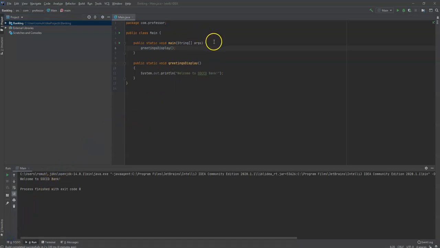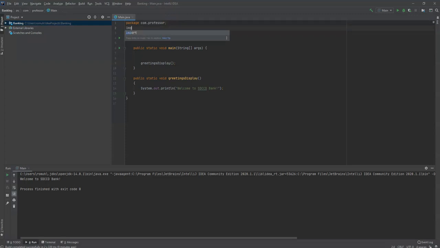So let's make this a little bit more complicated. Let's say we want to have an if statement that asks the user whether or not they have a bank account. And if they don't have a bank account, we're going to prompt them to create one. So what we can do here is we'll still use the method down here of greetings display, and we'll say well, we have to create a couple more objects.